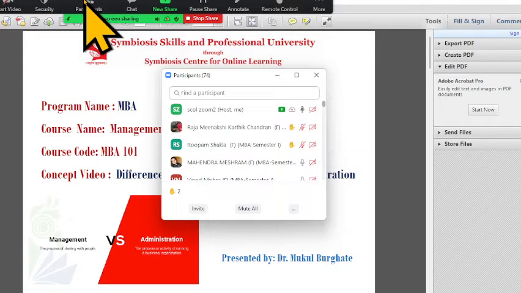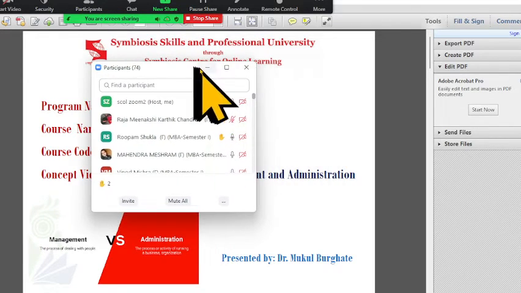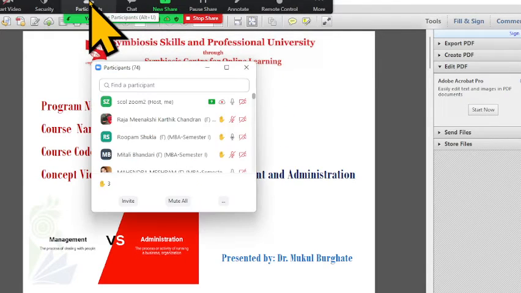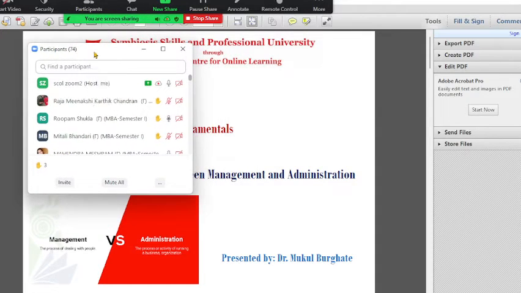Yes, Rupam, do you want to contribute? Yes, sir. Management is a systematic manner of managing resources, people, technology, and organizing to ensure effective utilization of resources. Administration is the process of administrating and organizing by a group of people, which includes the top level. Management includes the low level and middle level employees. In management comes upward communication, and in administration comes downward communication.